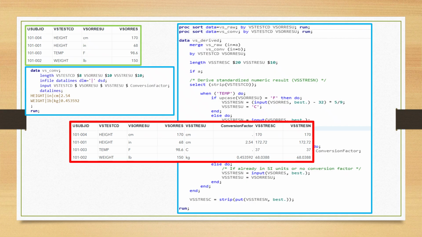This concept is used in this program, and when the conversion factor is not missing, we just go ahead with the conversion factor value, multiplying it with the VSORRES value and getting the standard result here. In this way, you can achieve the conversion in the findings domain datasets.